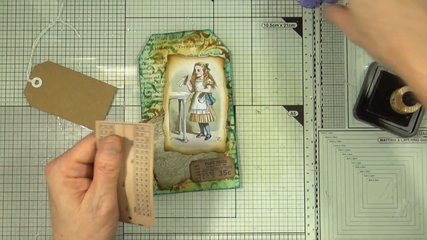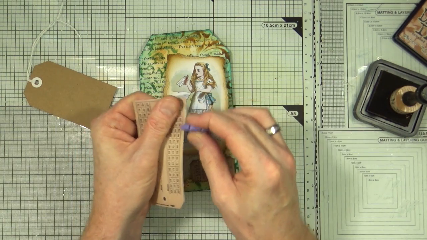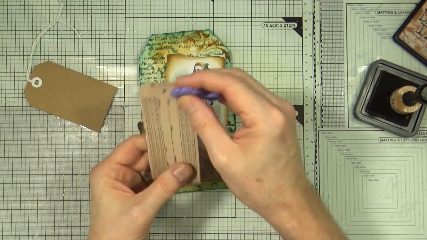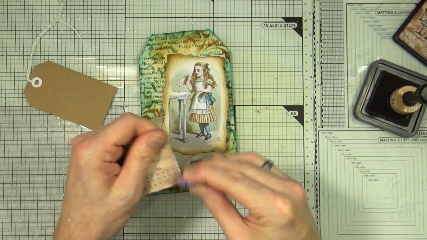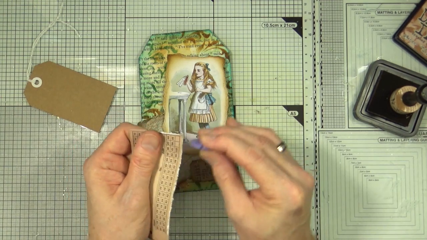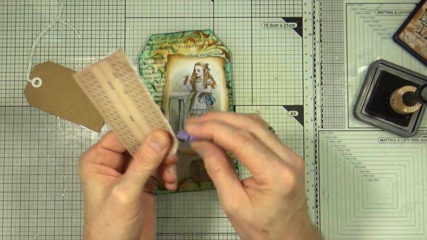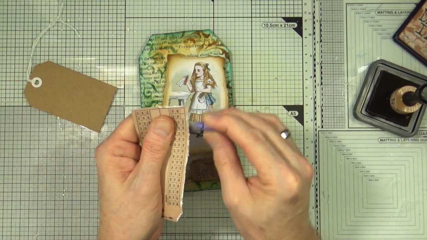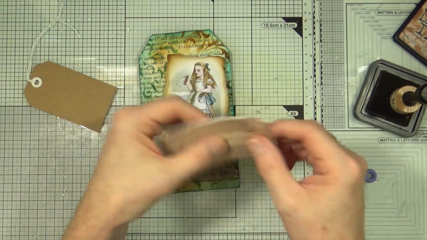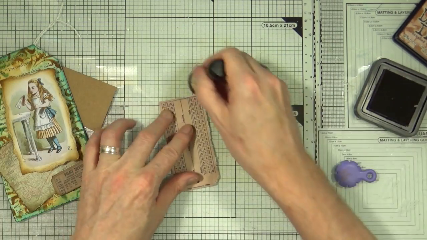All I'm going to do is just dry assemble everything, so place everything in the layers that I want them to be on the tag before actually gluing them all down. I'm just going to lay them out how I think I want to put them before I add any glue, so that way I can move them around and jiggle them so that I'm totally happy with the positioning before I actually commit to gluing them down.